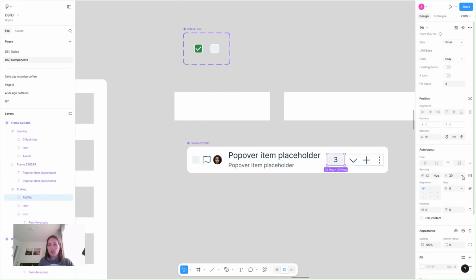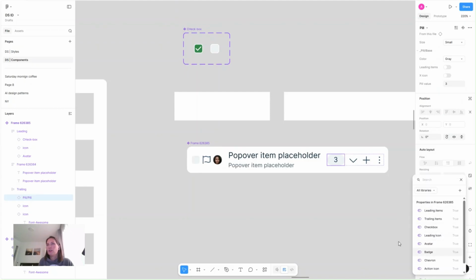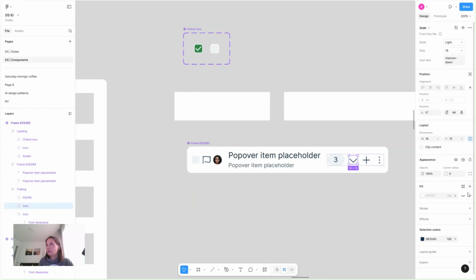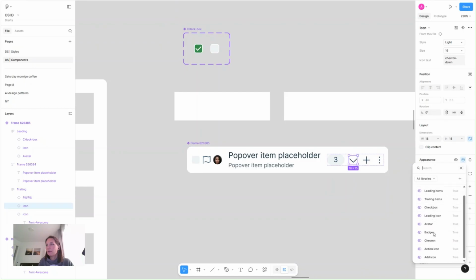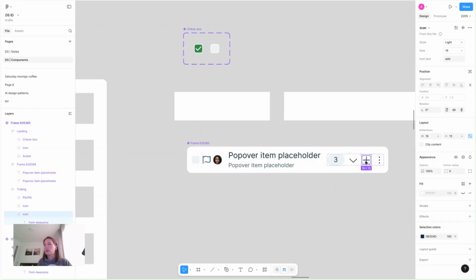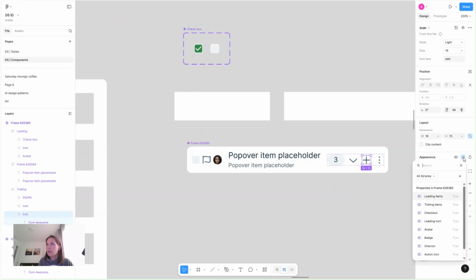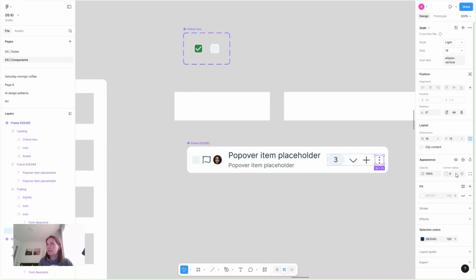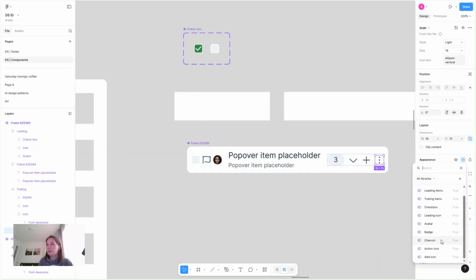This will be a badge. This is going to be a chevron. Figma pops in all the time, because it depends on properties of each component. This is an icon. And we have action icon.